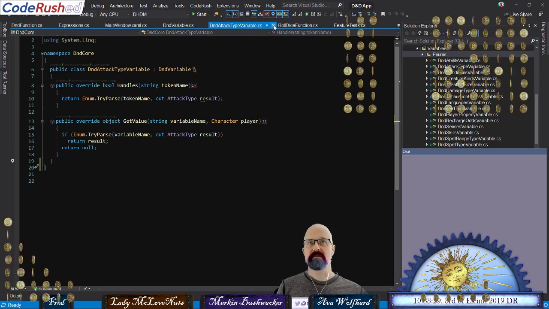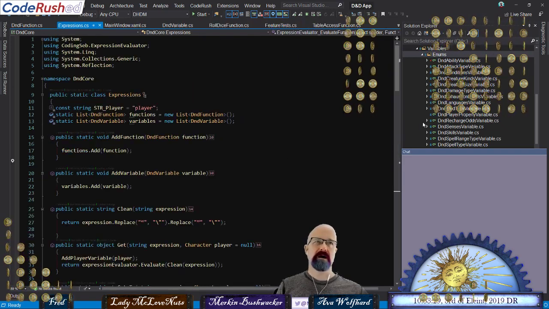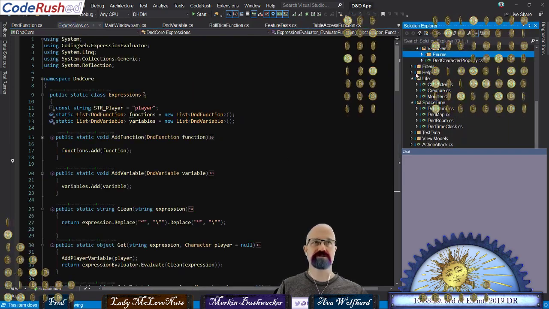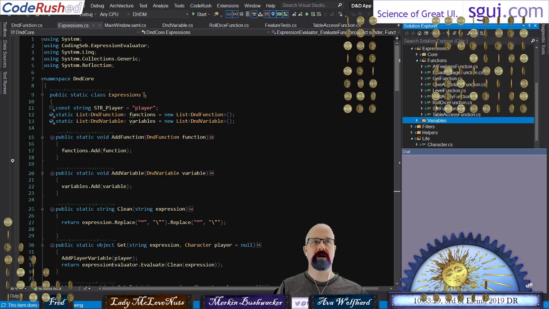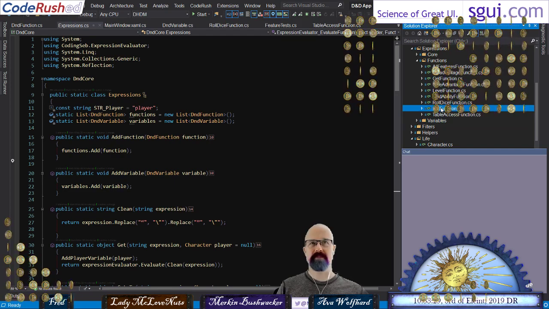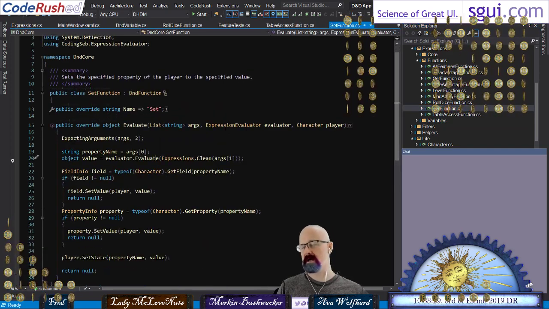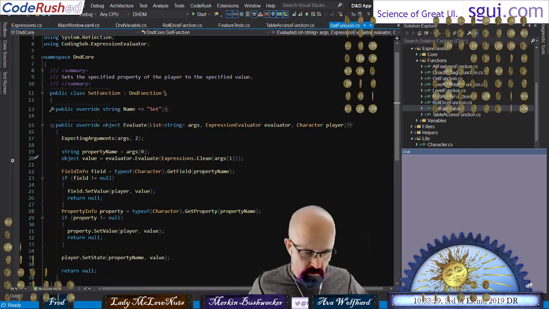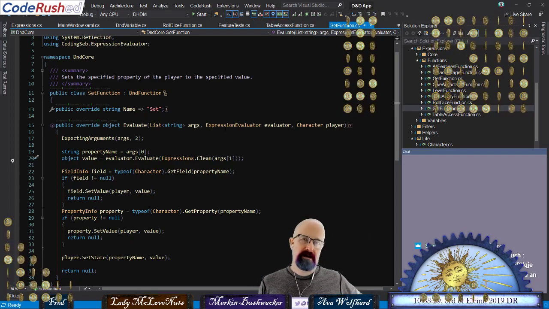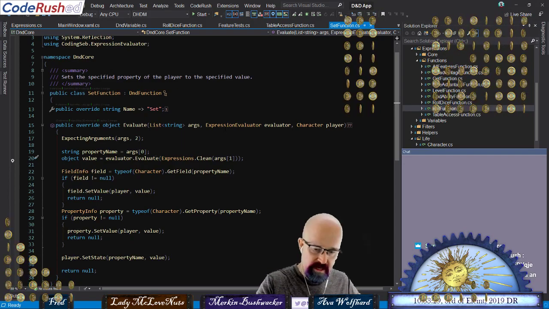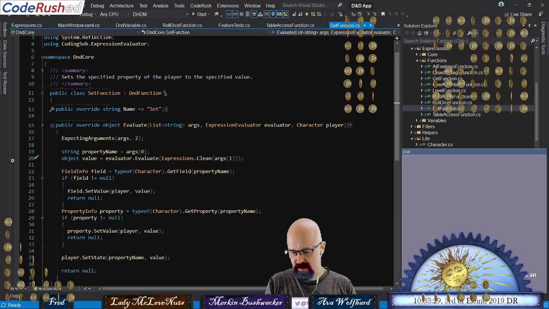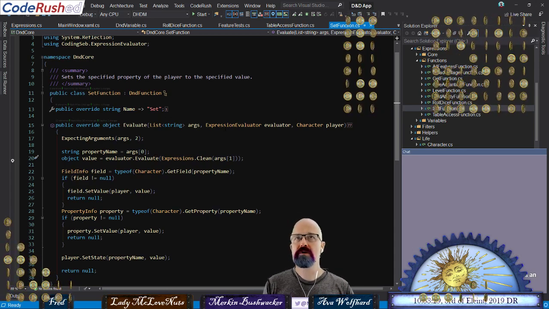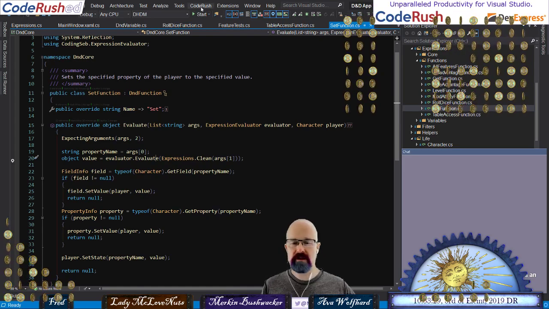Let's see, we've got a number of these we've opened up. The functions. So now let's look at the functions. The functions don't have to return a value, and I've got a number of them here. Let's start with set and get. By the way, these are very similar to what's inside of CodeRush. In CodeRush, there is an action called set that you can call from a template where you can set a value to a variable, any variable you want.